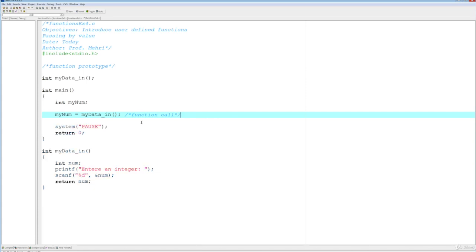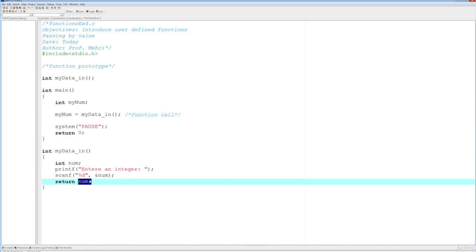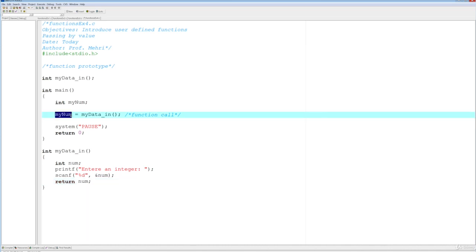Now, why is this important? Because what happens here is once you call my data in, it's going to return the value num. Great. It's going to return it when you guess what? You're in main. Who's going to receive that value? It's this variable right here. Okay? So this variable here expects a value being returned by the function.